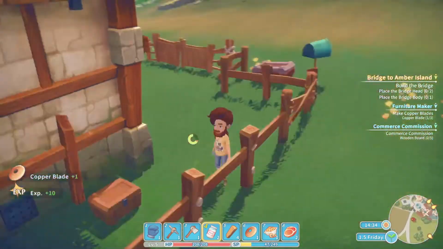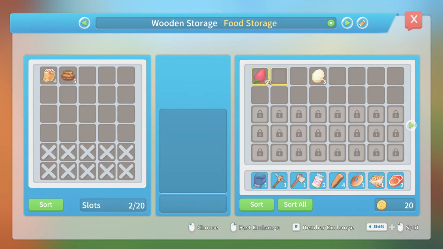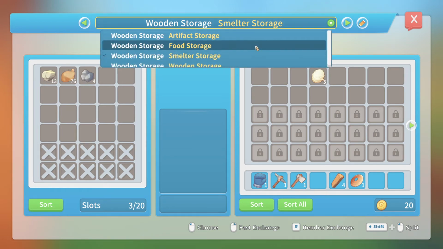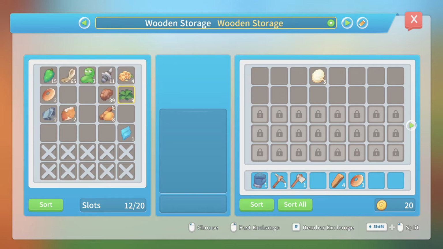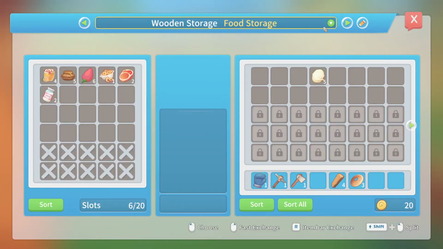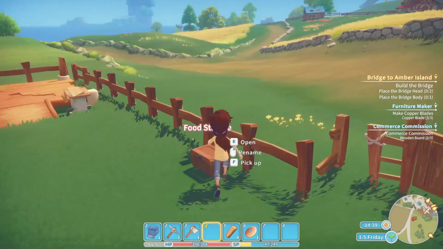Let's go see a furniture maker about some blades. No, not that. Wood does not go in there. Wood is not food. Smelter storage? No. Artifact storage? No. Regular wooden storage? Yes. Which is currently my miscellaneous items.